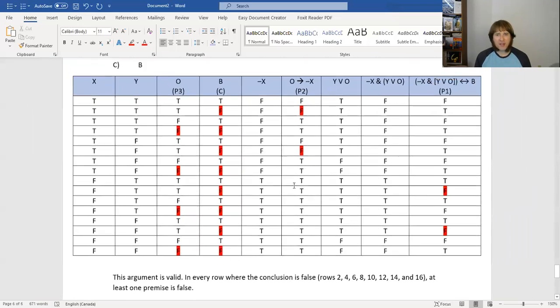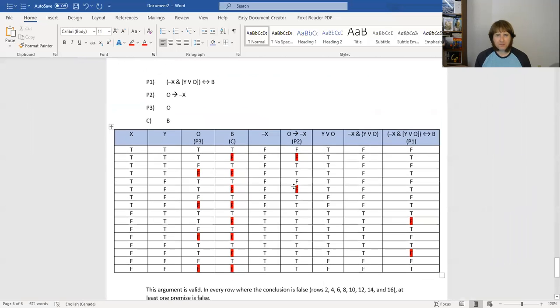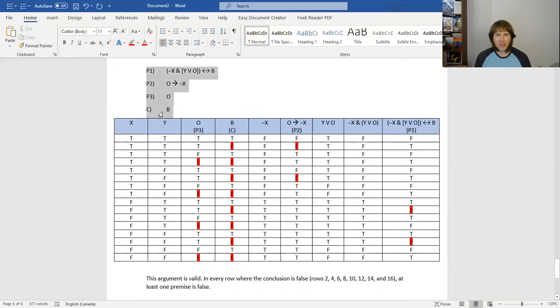I'll zoom out a little bit so you can sort of see this whole thing. So we've got this more complex argument. Right, we've got a big truth table, but it still has all the same components. We've got our simple statements. We've got columns to represent each complex statement. Right? We try to make them more complex as we go to the right. This is our most complex statement, so it's the furthest to the right.